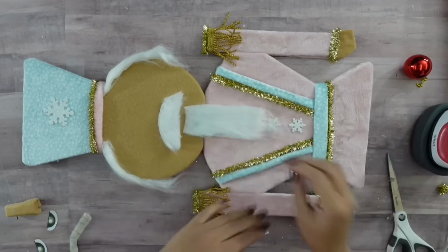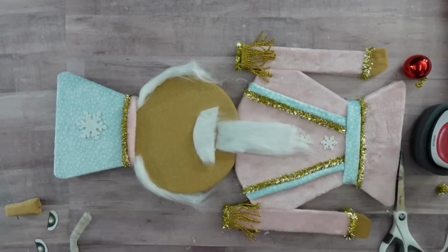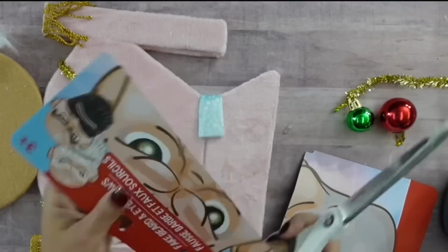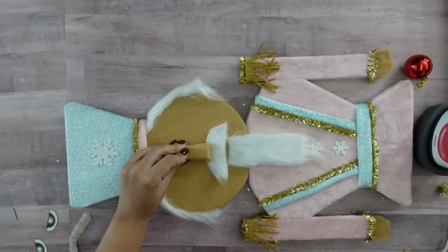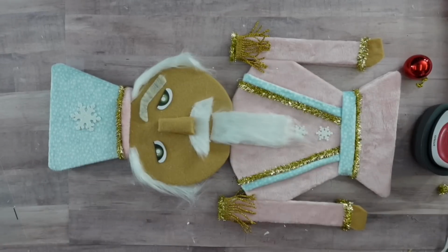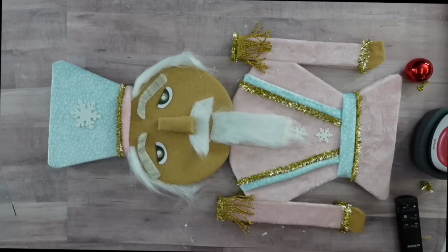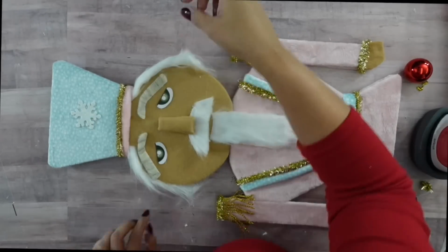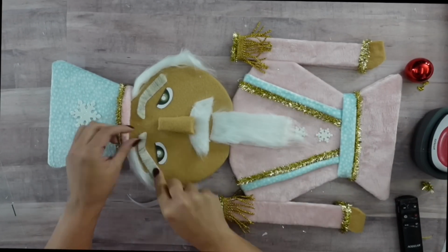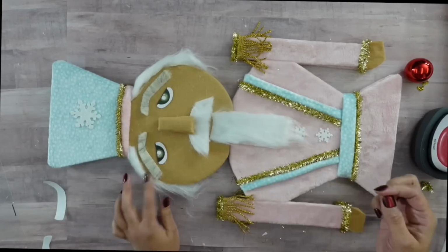So I'm not going to put a legit mouth. What I love the most about this is that he ends up looking like a Muppet. So I'm trimming his beard up, and I'm just going to go ahead and use this package. So I cut the eyes out, but obviously if you can't find this, just print out a set of eyes or cut some on your Cricut if you have one. And oh my gosh, tell me this doesn't look like something out of the Muppets. I loved it. Aria really loved it too. And I can't get over how good it turned out. I really thought it was gonna look all wonky, and it's legitimately so nice.